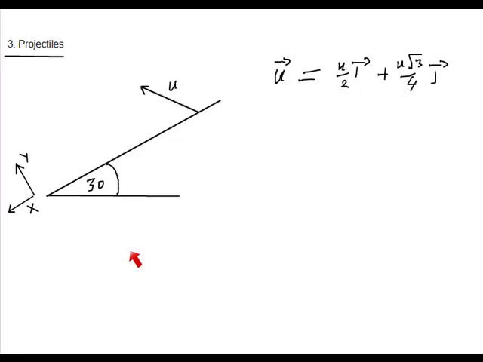This means we have to resolve gravity. So gravity is the only force acting downwards. We'll resolve the acceleration g along our new x and y. So this is going to be g cos 30, which is g root 3 over 2. And g sin 30, which is g over 2.